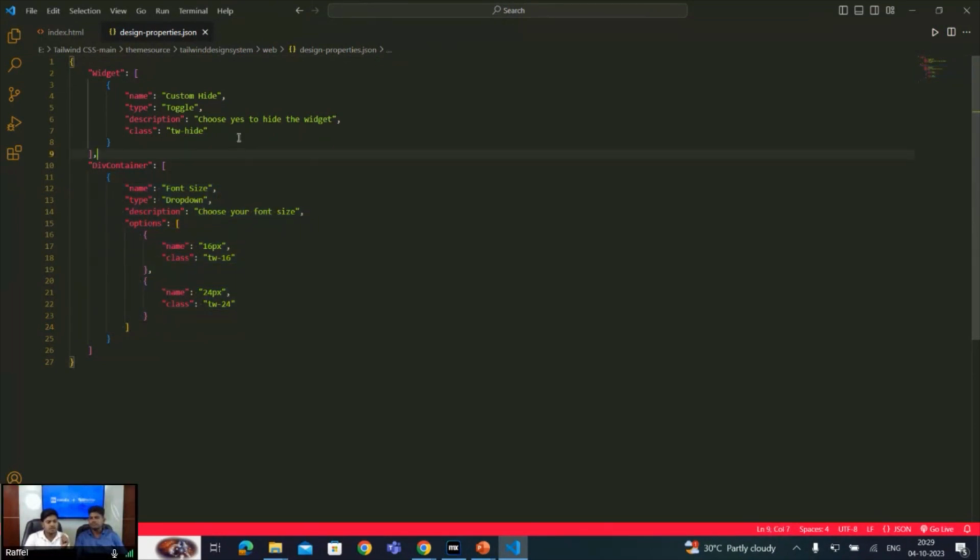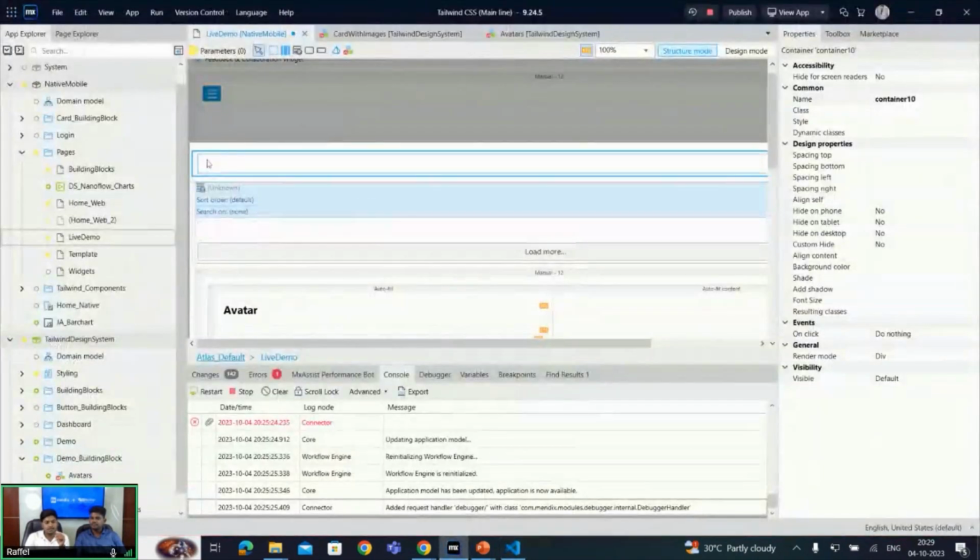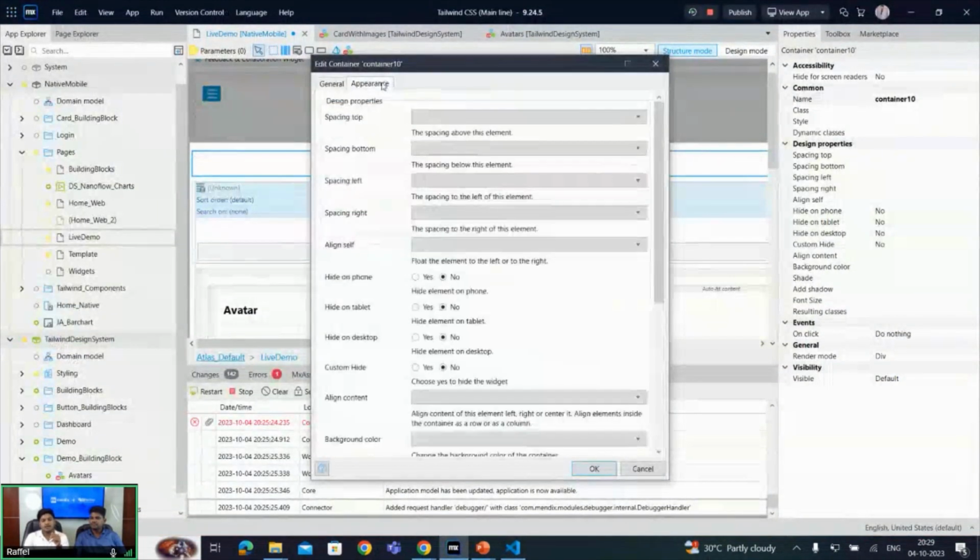Okay, so first go with our toggle option. So this is the structure. You don't need to change it, because if you change something that won't reflect properly in the application, or else it will throw some error. As you could see here, we have a property name. The property name is nothing but, if you go to any container and if you see the appearance tab, you could see the design property name. So this is the name that we have to provide.